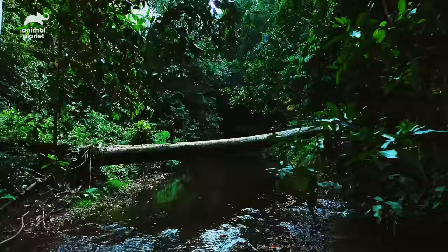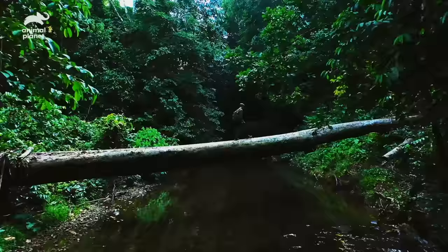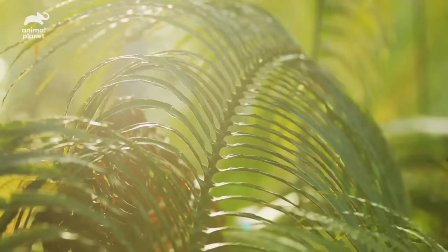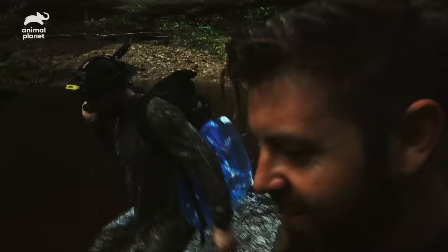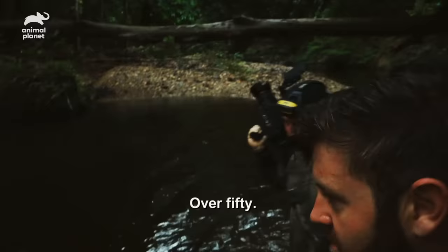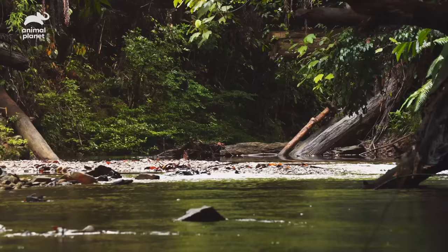It's our third day of monitoring a natural mineral deposit called a sepan. I'm hoping it will attract the Millers Grizzled Langur that I heard calling in the distance a few days ago. And at this point, I think Mitch and Mark would rather sleep with the bees back at the research center than spend one more night here in the bush. How many leech bites have you got while we've been staking out the sepan this week? Over 50. Just another day in the office.